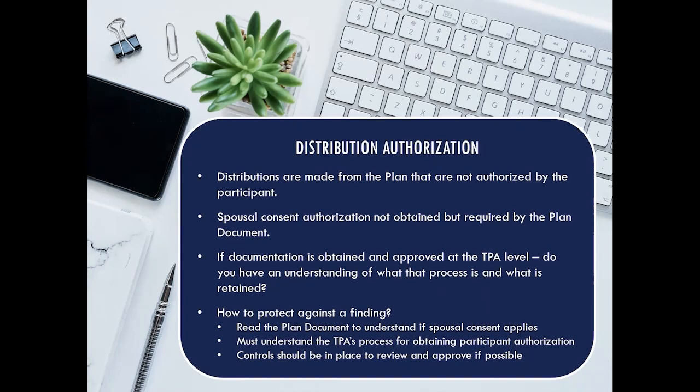So if that's the case for your plan, again, it's making sure you understand what that process is and what a participant must do to properly authorize a distribution from their participant account. What documentation is the TPA retaining to support that authorization? I know as auditors, this is an area that we often face as kind of a challenge in our audits as things become more and more electronic and gaining comfort with that participant authorization record. So sometimes we opt to confirm directly with participants, depending on the level of information that can be provided.